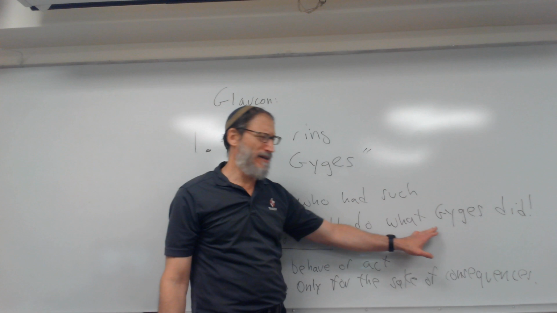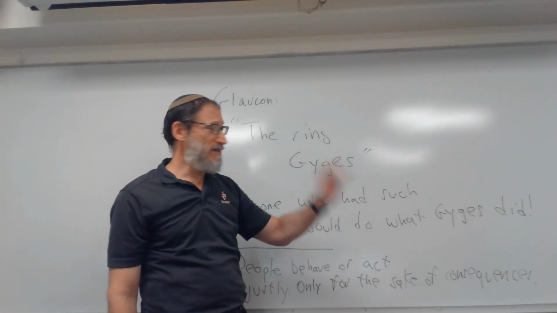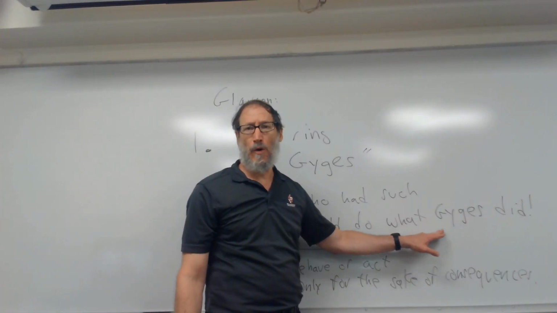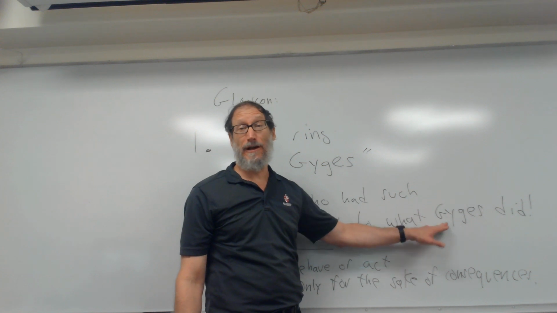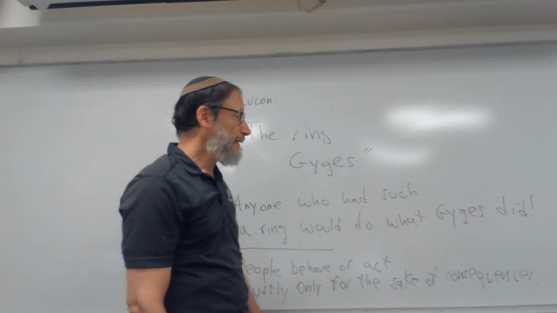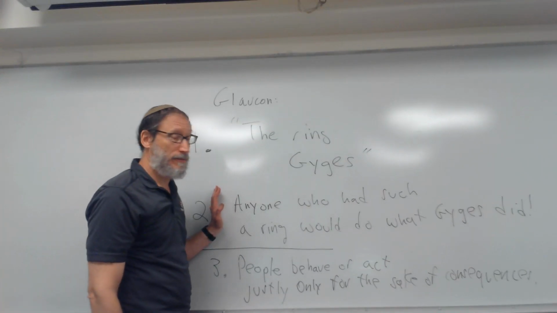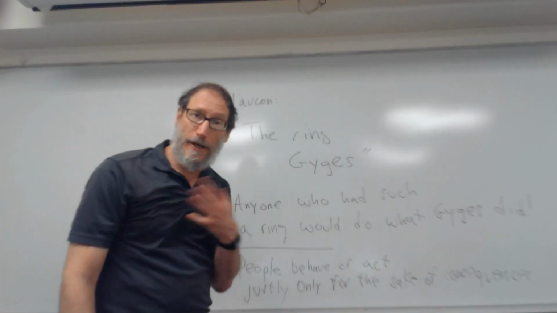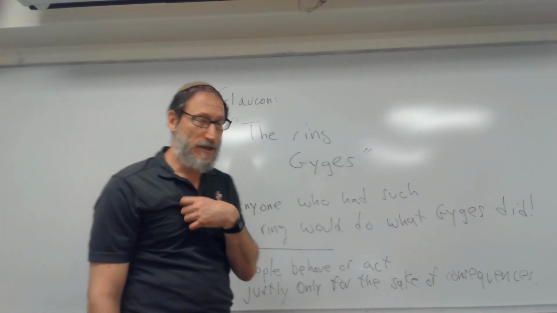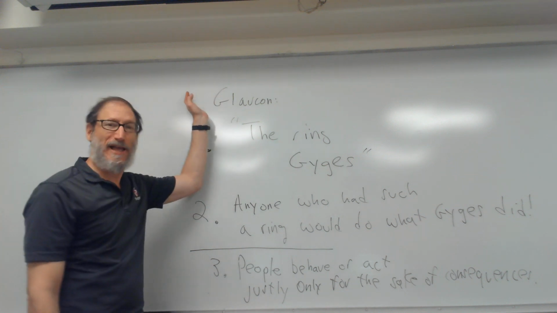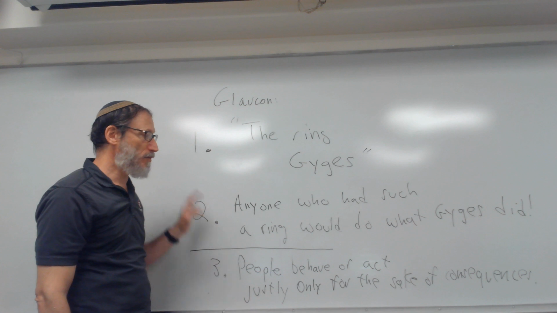And remember I said, he doesn't mean exactly what Gyges did, but what he means is that you would end up doing wrong, bad things that you know you can get away with because you have the power of invisibility. So what that shows then, this is Glaucon's argument, and by the way, I'm not saying I agree with the argument, okay? I'm not saying I, Josh Golding, agree with this argument. I'm just presenting Glaucon's argument, and then we can look at it and think about it and see whether we agree with it or not.